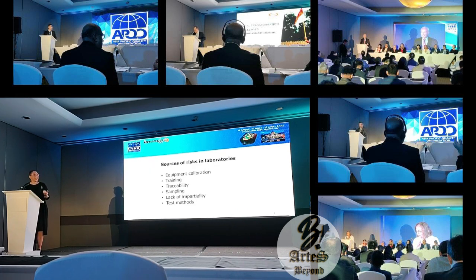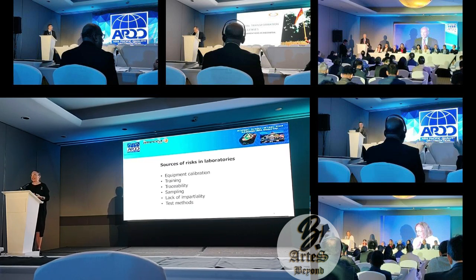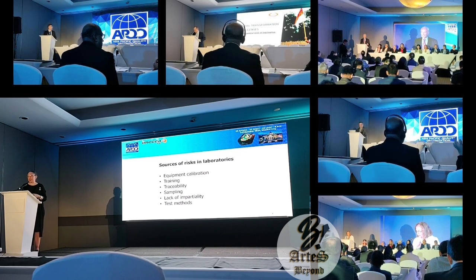So, following what Andrea said, we're all about risk in quality, aren't we? Quality systems are to address risk. And when we look at laboratories, there are some key areas of risk that we can identify. Equipment calibration. We need to make sure that our equipment is reliable and traceable in terms of its metrology. We've got training. There's risks that come in around training processes if people haven't been taught to follow procedures correctly. Traceability, as we talked about, there's a risk if we don't know the uncertainty around our results.